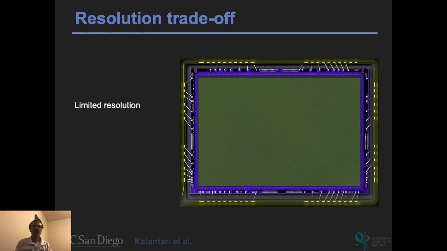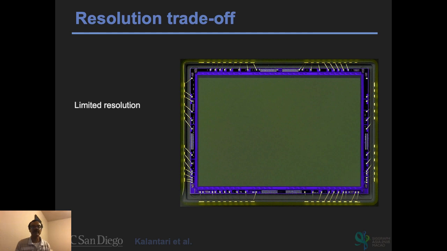I now want to go back and go chronologically over the projects we've done in this area over the past 4 years. At SIGGRAPH Asia 2016, with my postdoc Nima Kalantari and my student Ting-Chun Wang, we considered the fundamental issue with light-field cameras, which is the resolution trade-off between spatial and angular resolution.